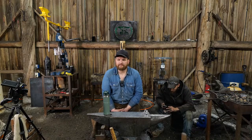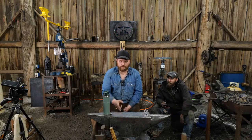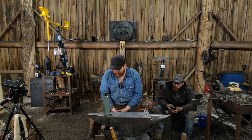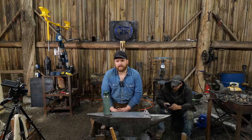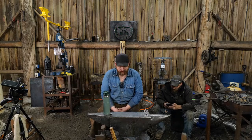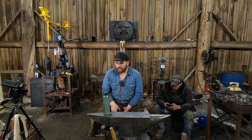Here's the last question I have set aside. Coach 10X says, what do you use for an anvil stand? Mine was wood, but it's rotting out. So the anvil stand in my shop that Olga's sitting on right now, 465 pounds, is a 375 pound three-legged, or tri-legged, base. It's a steel base with steel legs filled with sand with large foot pads on the ends of them. And that's all sitting on top of a concrete pad that is sunk into my gravel floor here.